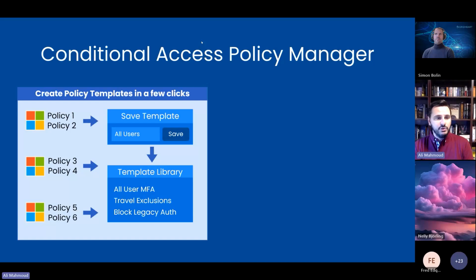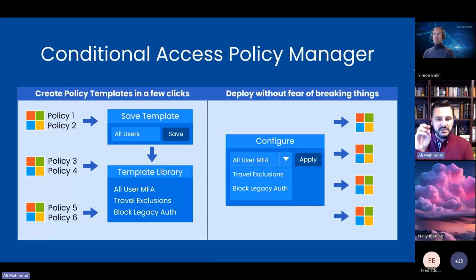But the key is, if you do the work once anywhere in the Microsoft portal, you can import that policy into Augmentt, and then it's very easy to take that policy and push it out to any customer. So what Augmentt is going to do is take all of the configuration settings that are in the policy. It'll take out the ones that are tenant specific, like email addresses and the specific group name or the specific trusted location. But it remembers all of the other settings.